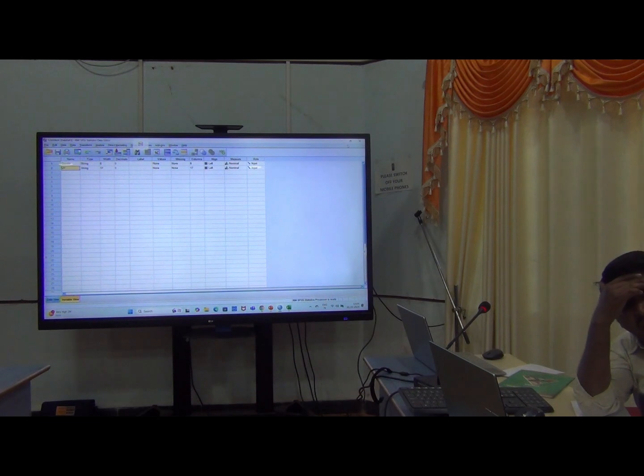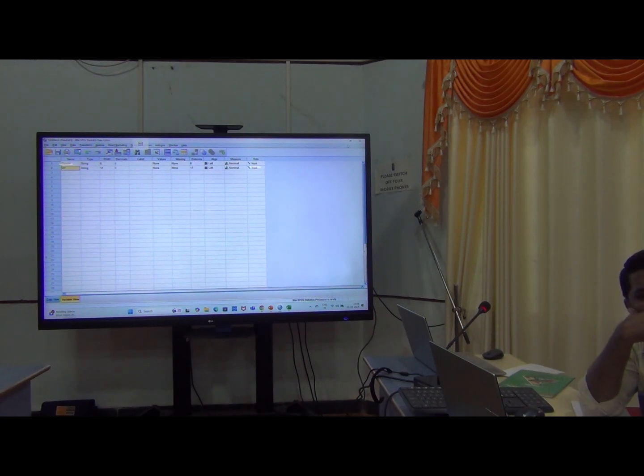So what is the theory behind ANOVA? Let's say there are 3 groups, A, B and C, such as A section, B section, C section. I want to check whether the mean of A is equal to the mean of B and equal to the mean of C, that is, whether the mean marks of A equal the mean marks of B and of C.